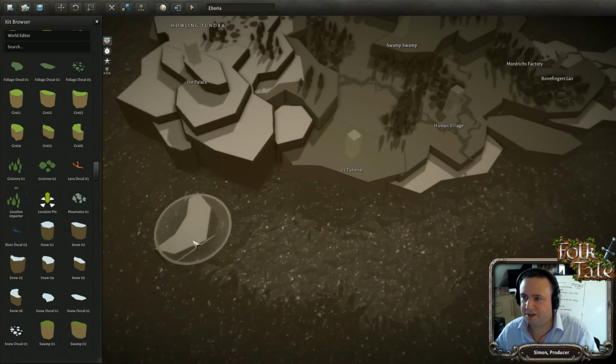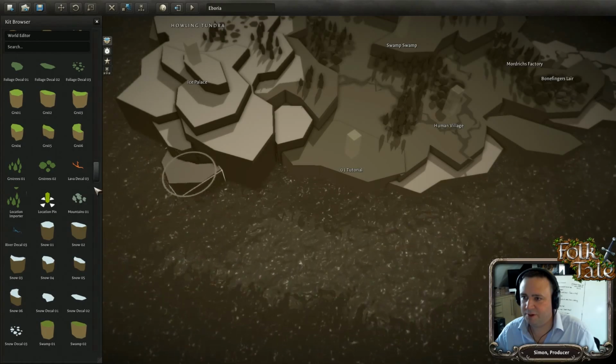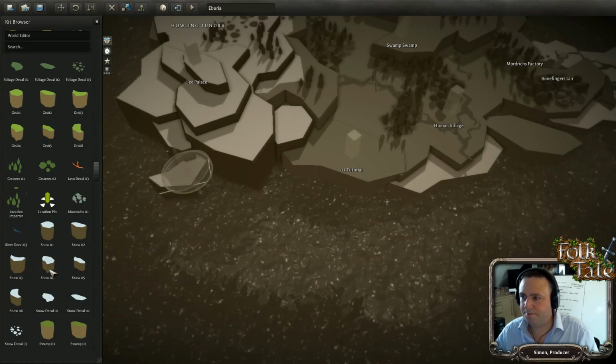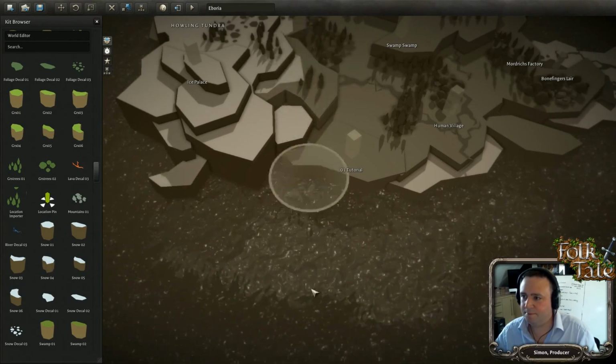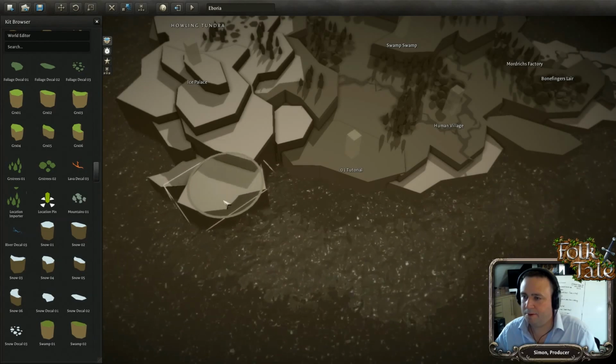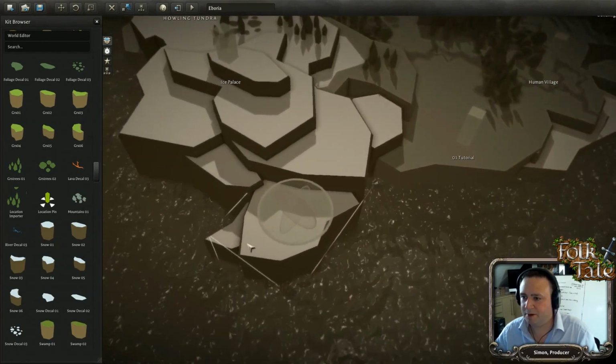So as you can see, it's exactly the same as you've been doing. I should probably just level these up a little bit.